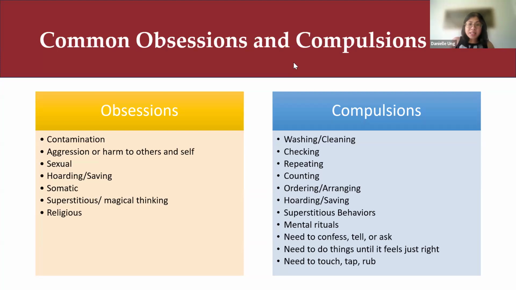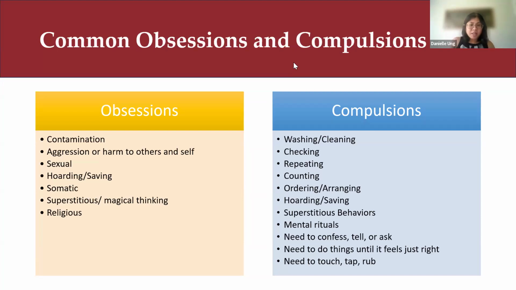Okay? The next one is hoarding or saving compulsions. This includes difficulty throwing things away, saving bits of paper and string. And I want to make sure that I delineate this from someone who has a hobby in which they do collect things, but it gives them joy to do so. They actually have an interest that brings them pleasure and joy to collect these things, right? There is a sentimental value to them. And the difference, again, with compulsions is that it causes quite a bit of distress. It's in response to an obsession that they have. It causes them a lot of distress when they don't have these objects, right? And they have a very difficult time throwing them away because they think, for example, something bad might happen, or they might need those things later in the future.